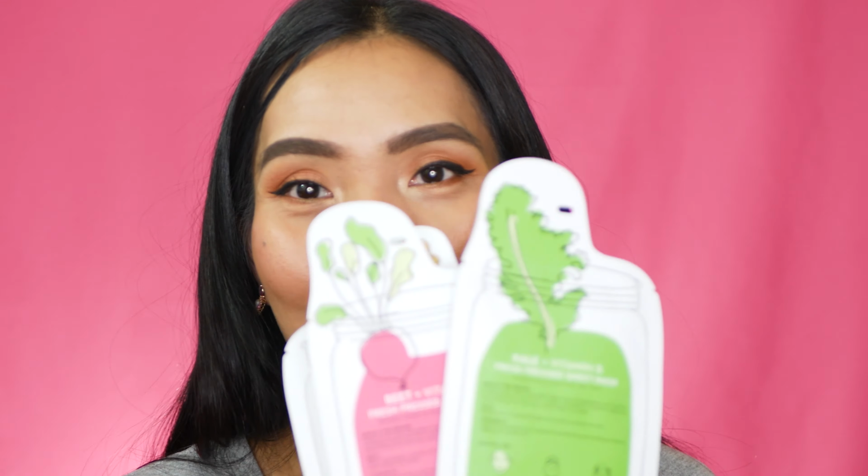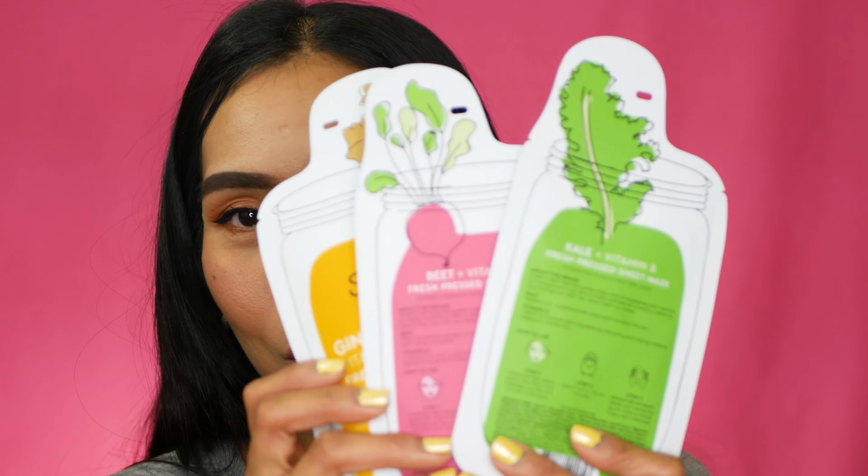As well, I'm really excited about this day foundation. So that's it for today's Ipsy box. This is my first Ipsy box, and I'm already impressed because I love everything I got for this box. I love this lipstick, I love the foundation, and also this liquid eyeliner. I do love liquid eyeliner, and also the day moisturizer. And oh, I love skincare. And I'm really excited to use this sheet mask.